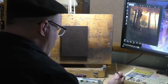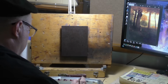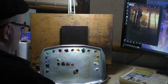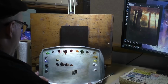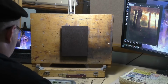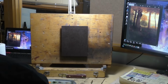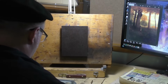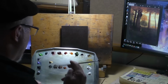Shall we jump in? First thing we're going to do is divide the, we're going to be drawing with black. Oh, I did some color mixing. You want to know what's what? Yeah, and I don't do the color mixing in the videos because I know people have asked for it, but let's face it, that's for the real dedicated. For the less so, the people just coming to the channel, it's just way too slow to start to get a video off to. So I do it beforehand, but I will be happy to explain my mixes, and I'll take you through my whole palette real quick.